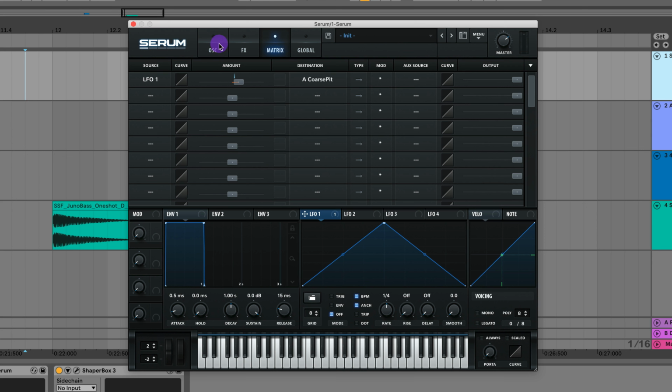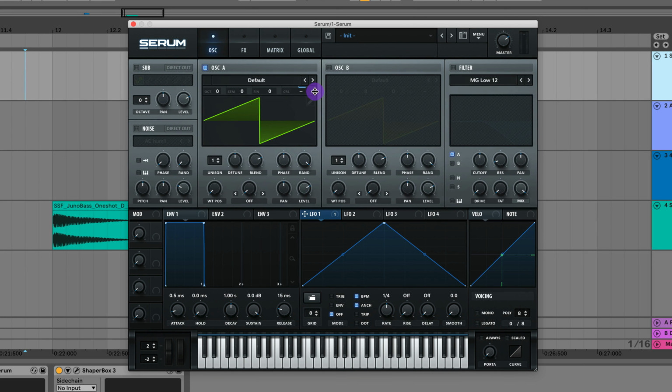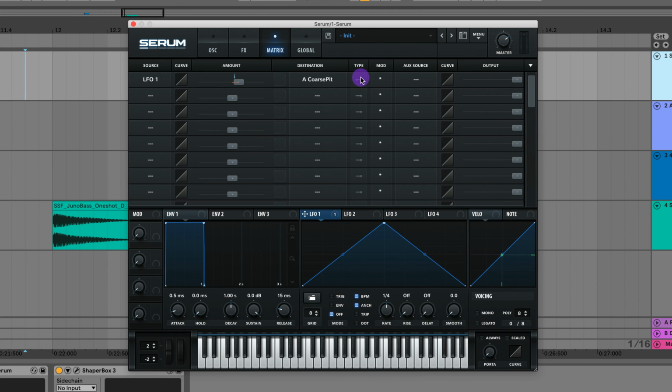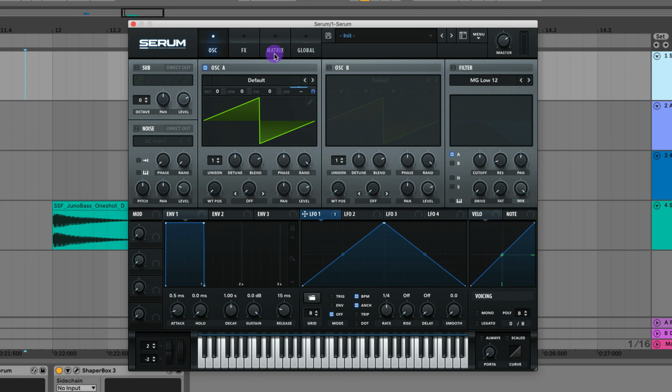Now, to get it unipolar in the matrix, you just click on it. Now it's unipolar. Go back here. Now we see that it's only going one way, or I could just Shift Alt click on this section. Now it's going back to bipolar and you can see that it switched. I can also adjust the amount like this, and that increases it a lot. So you can control these parameters in this matrix section as well as in this oscillator section.